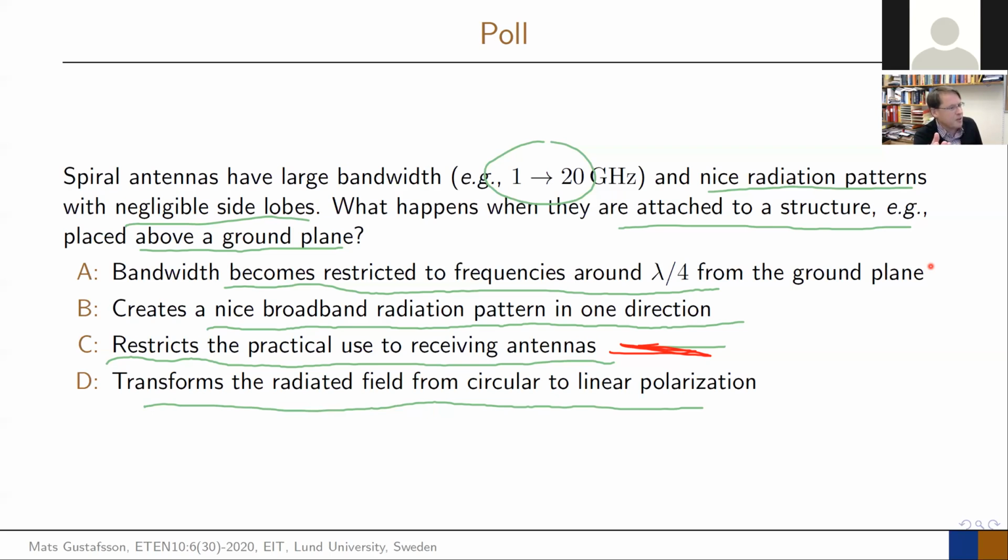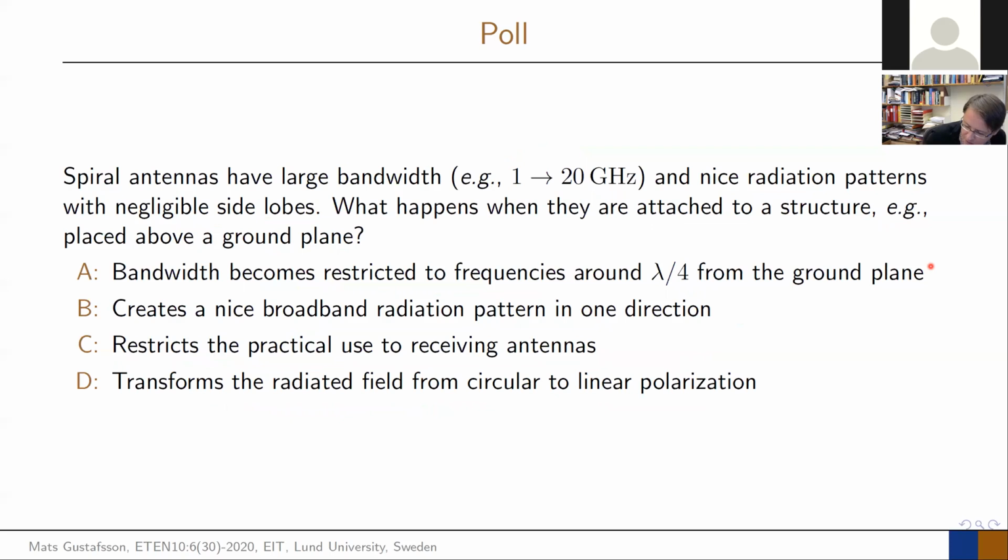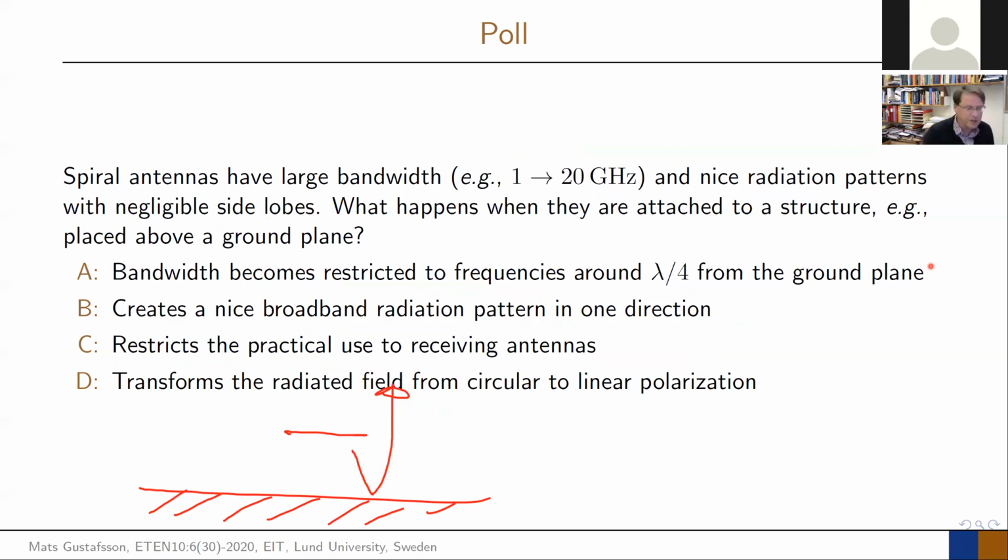Do you have any suggestion how we could use it as a receiving antenna? Again, the problem here is that if you have the spiral here, you know, like this, below it you put the ground plane. So I will draw this now instead like this. So here you have the spiral from the side, and here you have the ground plane. The problem is that this one radiates there and gets reflected up. And I need to have this because I need a hull or something to attach it. It's a big thing. I need to put it in something. So the question is, how can I remove this one? How can I take this away?